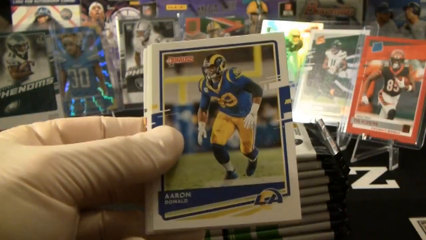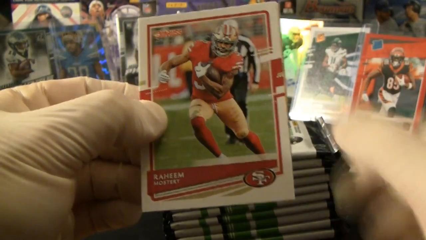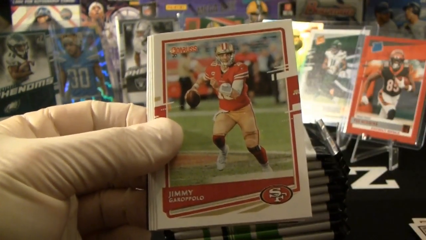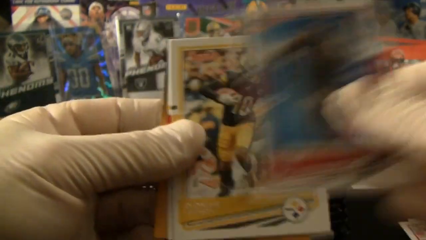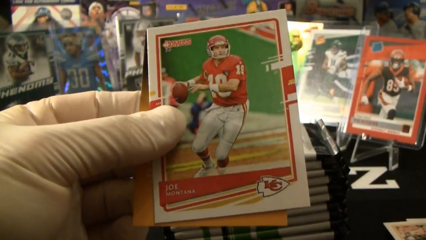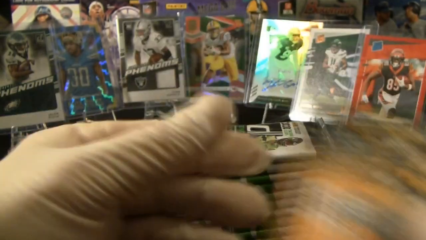Sam Darnold, Aaron Donald, Raheem Mostert, Jared Allen, Jimmy Garoppolo, Marlon Davidson, rookie, Deontay Johnson, and there you go, Greg. There's your Joe Montana.